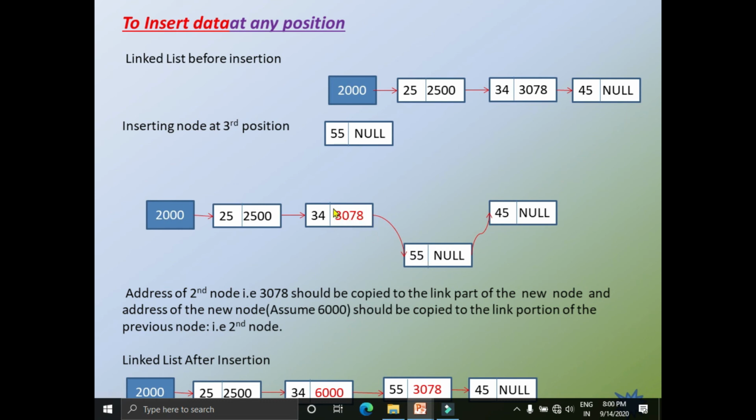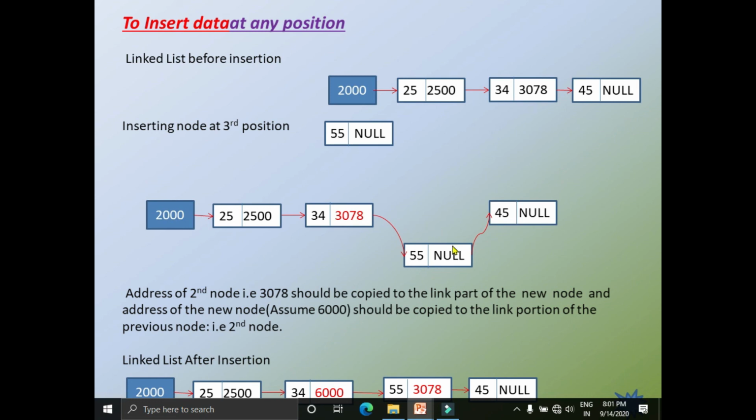So before 6000 is filled here, 3078 should be copied to where? It should be copied to the node which contains 55, because after the node which contains the data 55, it should point to the node which contains the data 45. The address of the node which contains the data 45 is 3078. So this data 3078 should be moved to the null portion of the node 55.